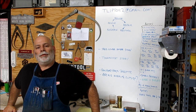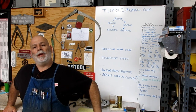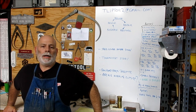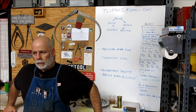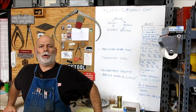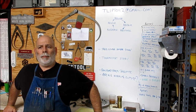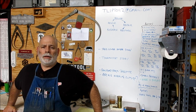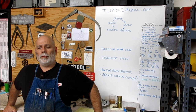I'm Tom. So we got another Meatloaf cooking here, and the typical mix of subjects. We're going to show a couple of homemade tools that go with the cutting torch. I probably won't demo them, but we'll show how they go on the torch and how you use them. Some guys that use a cutting torch pretty regularly might be interested in this. Got some flea market stuff, not a lot. It was kind of a wimpy flea market, but I got a few things, so we'll show that.